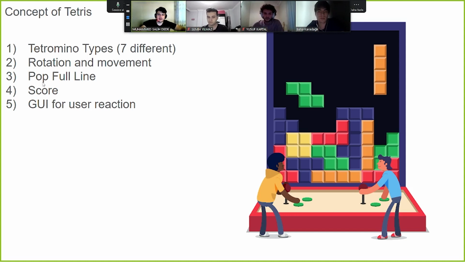After that, we gain some points from the idea of Tetris, and for this lesson, we should update a new function which is the pop full line in the Tetris game grid, and then we add some score representations and a function to update our total score, and then we update the GUI to add some colors and other items to take users' reaction.